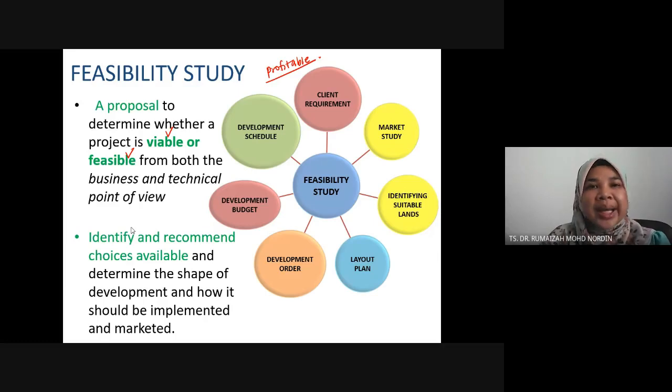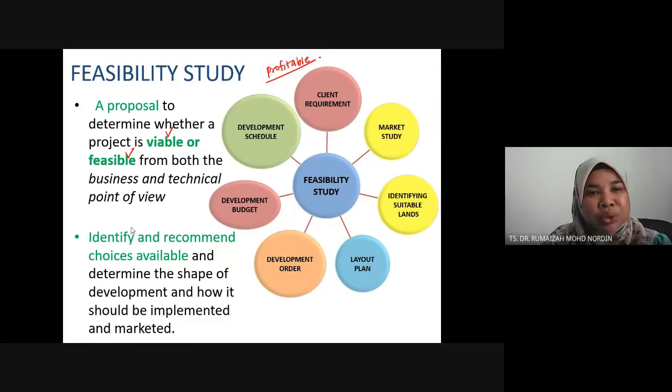Cuma in your case, in relation to our assignment tu, I have given you the topic ataupun the project which is terrace houses, and to a certain extent because of our limitation yang ODL ni, and then dekat Selangor PKPB pun telah disambung, so you are not allowed as a UiTM student, actually you are not allowed to go anywhere. So you tak boleh nak pergi ke government agency dan sebagainya untuk mencari lokasi. So saya pun telah berikanlah lokasi tersebut. Alright, so terpaksalah you terima lokasi tu.